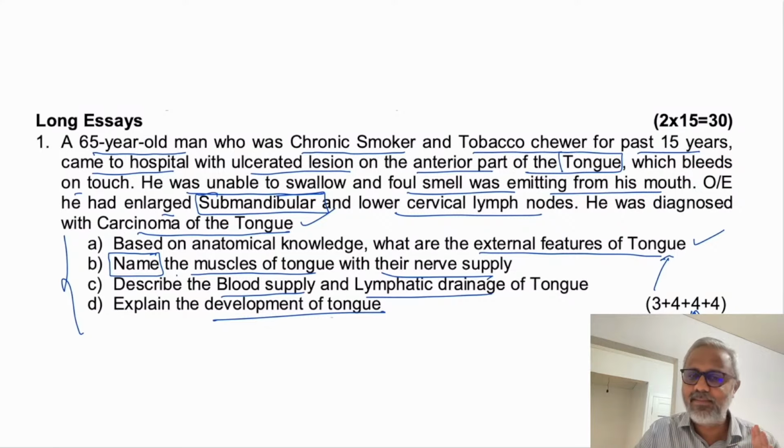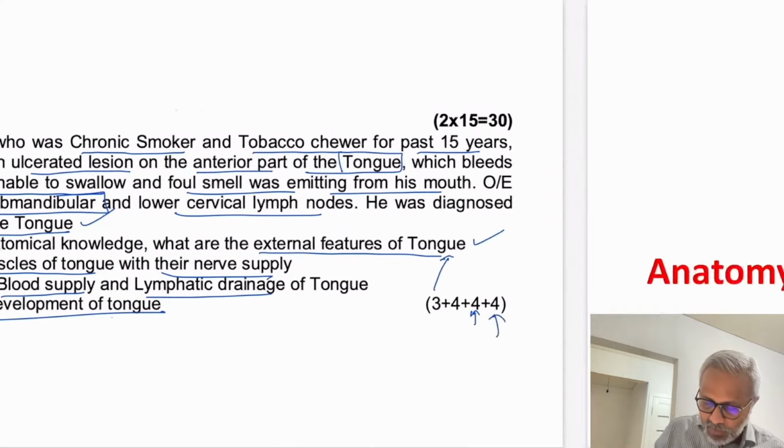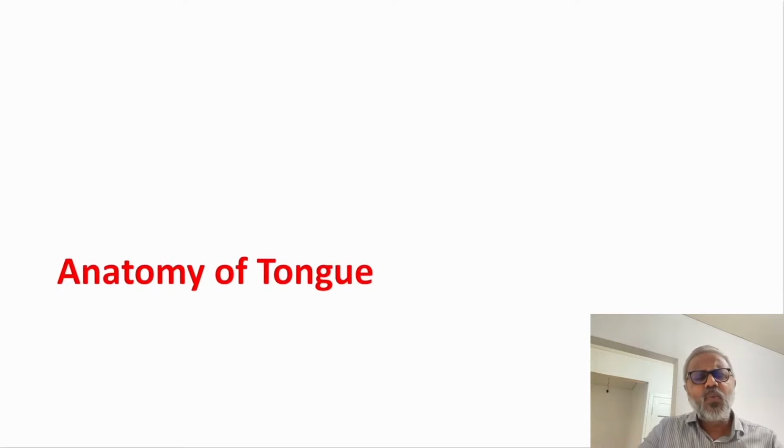Right? Done. Now, as we have seen, one of the most frequently asked topics in the exam is anatomy of the tongue. We will not be able to discuss all the 12 topics in one single session, but as we just saw, in most of the universities of the country, one question that often gets repeated is the anatomy of the tongue. We'll try to discuss it. The other topics are also important, right?